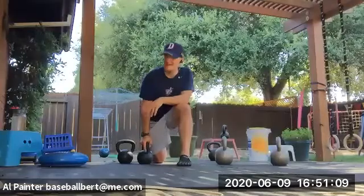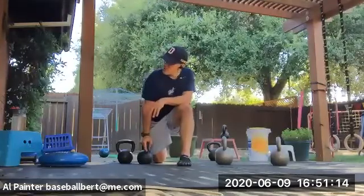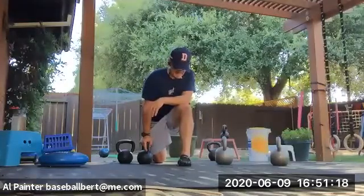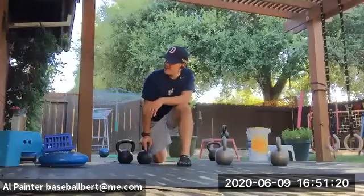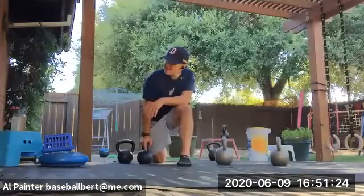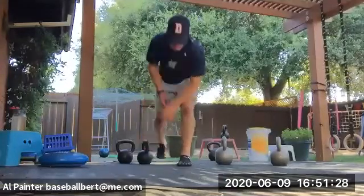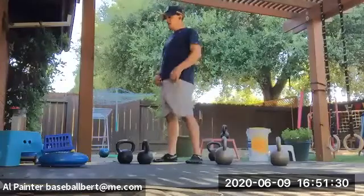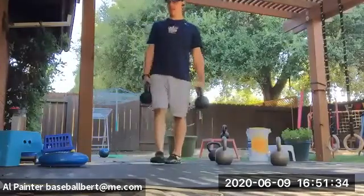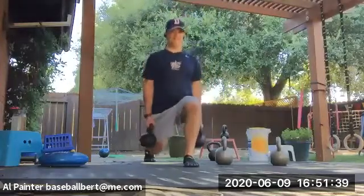Lunges are next. Or step back, forward, step up thingies. Whew. Okay. 15 seconds. 10 seconds. Oh, here we go. And let's go right foot first. Touch.